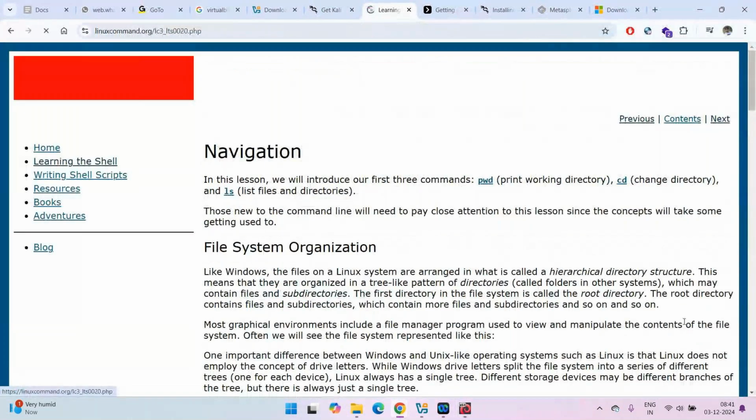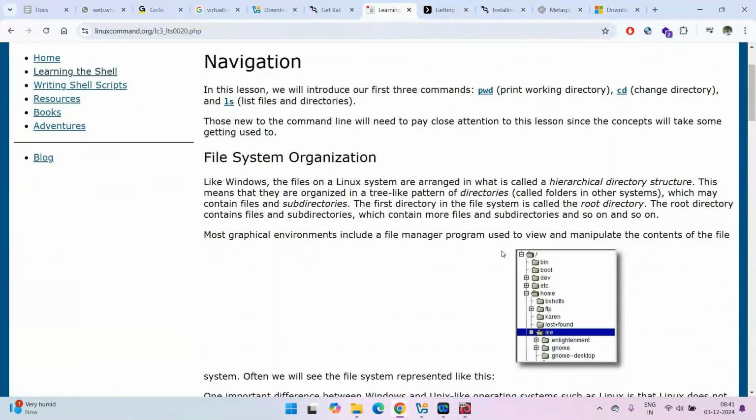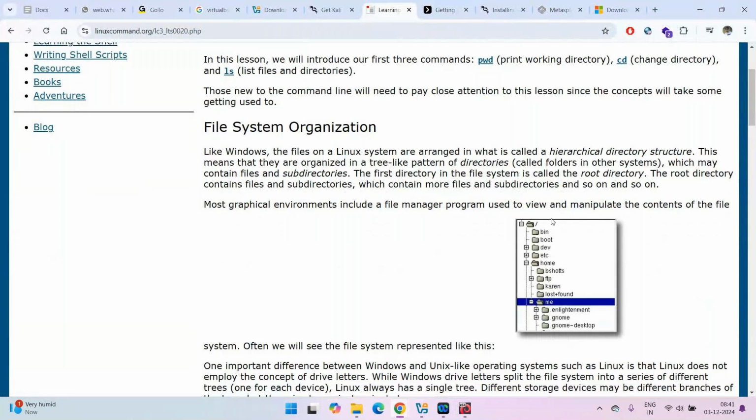First, you understand how the Linux operating system file system or file hierarchy will look like. This is a root file. Under the root file, you have various other directories like bin for storing the binaries, boot, where you will find all the boot-related files, dev, etc., where we'll find tools and all. Home. Under the home, we'll be having a user, guys.